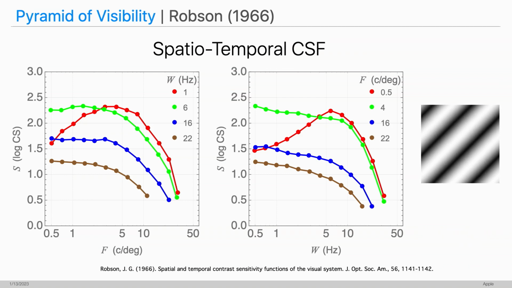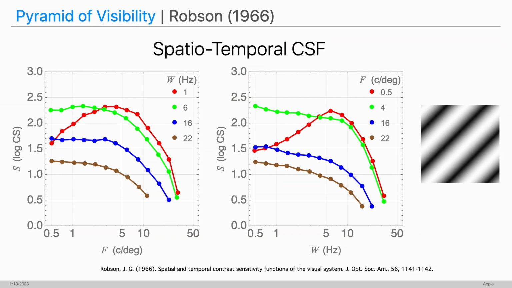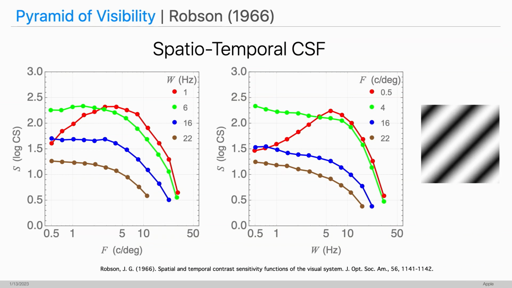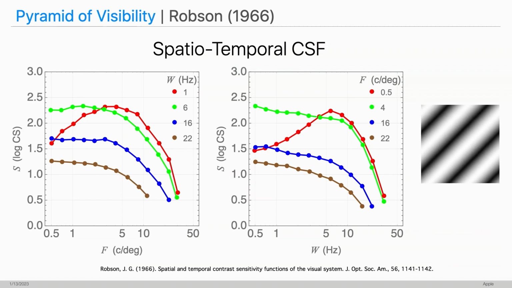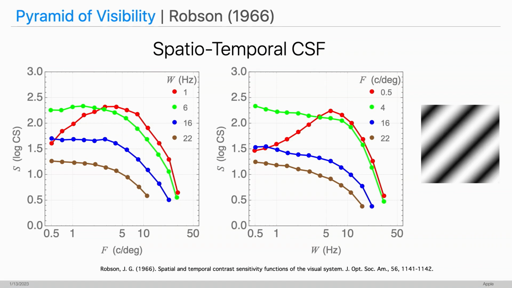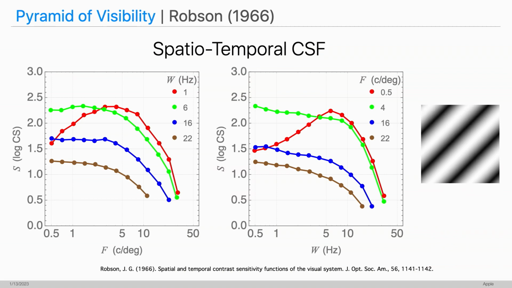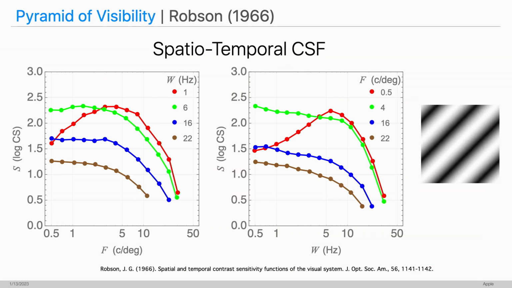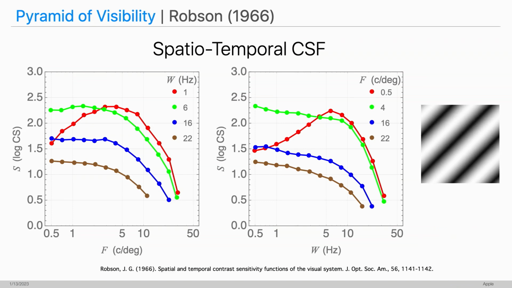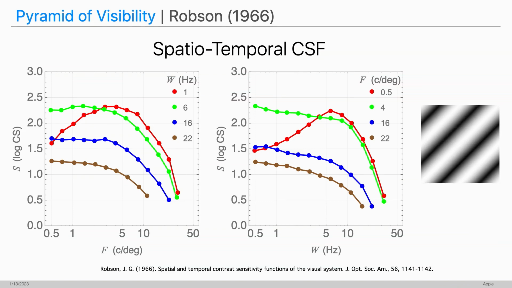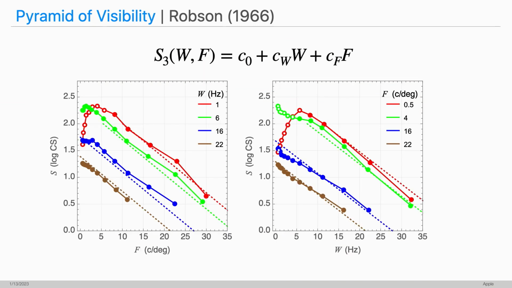Now, on the left plot, what you see are spatial contrast sensitivity functions. The horizontal axis is spatial frequency, and the different color curves are for different temporal rates of modulation. On the right are the same data, but replotted where now the temporal frequency is on the horizontal axis, and the different colors are for different spatial frequencies. And these are our classic data that have defined our understanding of the relationship between spatial and temporal frequency for many years. But now let's do our trick again and put it on linear axes.